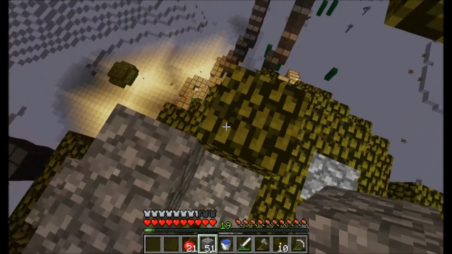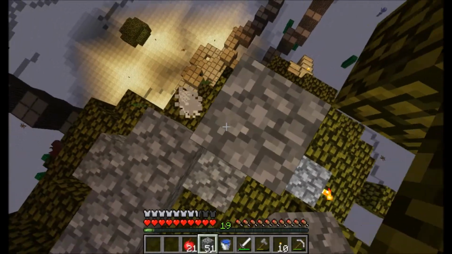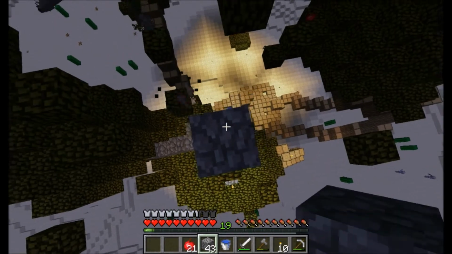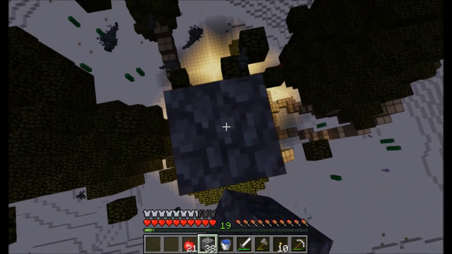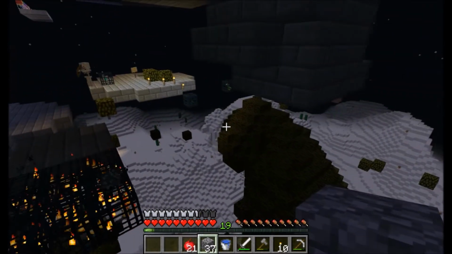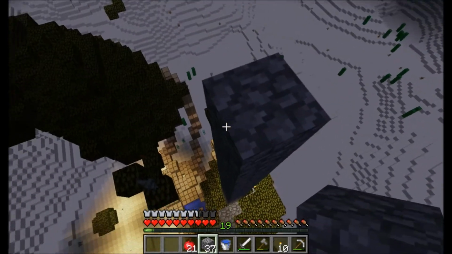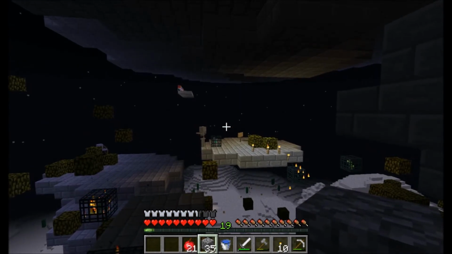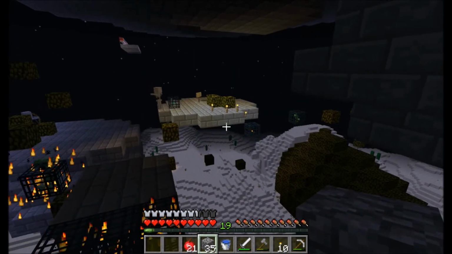They shouldn't be able to spawn on top of the spawners. So if I destroy them from on top of the spawners, that should be safe. Oh yeah, there's the sniper spawner.